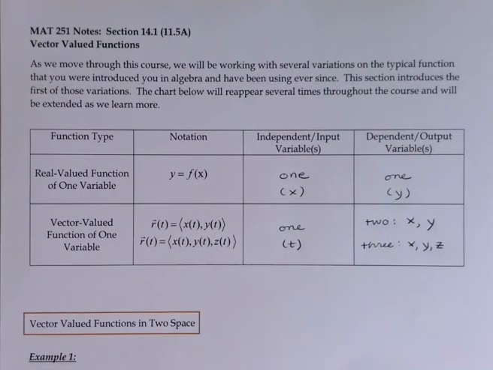And again, as you can imagine, we could keep going. We could have a 4-dimensional or a 5-dimensional vector, etc. I'll stop at 2 and 3 since those are the ones that we can visualize, but we could expand this into more variables if we wanted to.